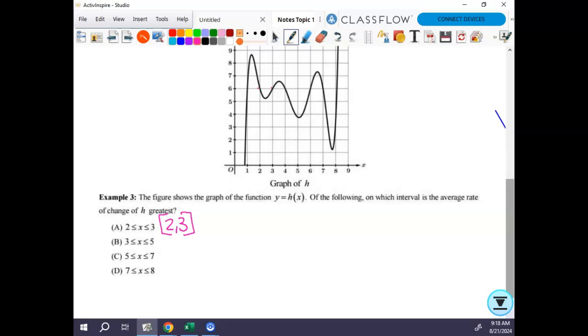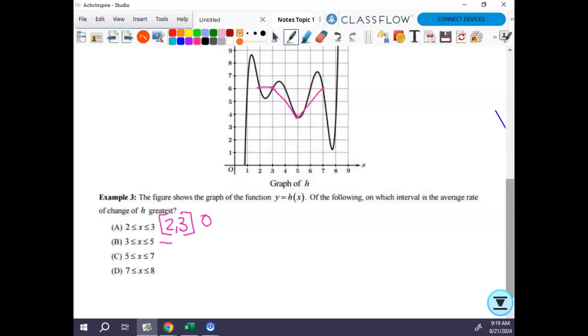Now that's not what this question was asking, but it's asking us to compare the average rates of change. So that means I want the slope of the line through those 2 points. What is the slope of that line? 0. Yes. All right, so then we go from 3 to 5. Here's 3. Here's 5. There we go. Pretend like that's straight. It's fine. We do a lot of pretending. I don't know the exact number, but is it positive or negative? Negative, okay. Then we go from 5 to 7.